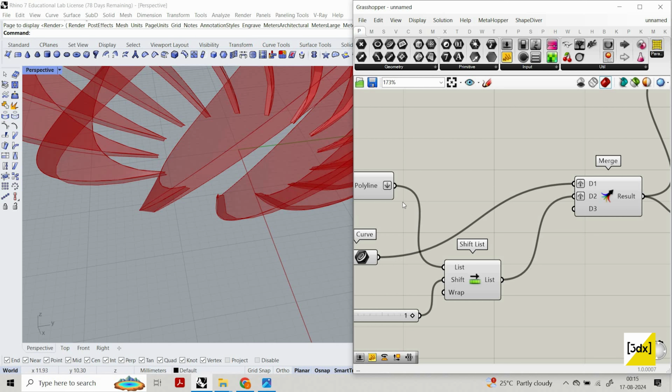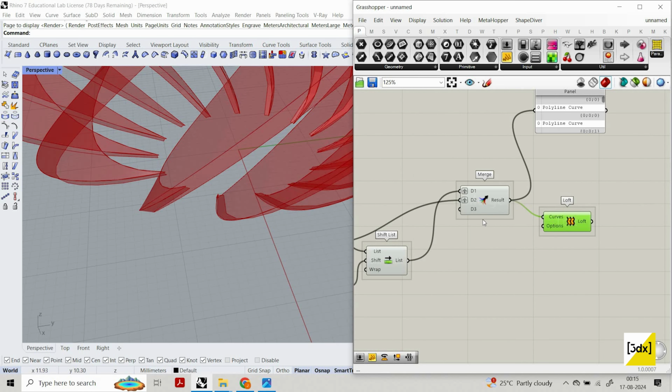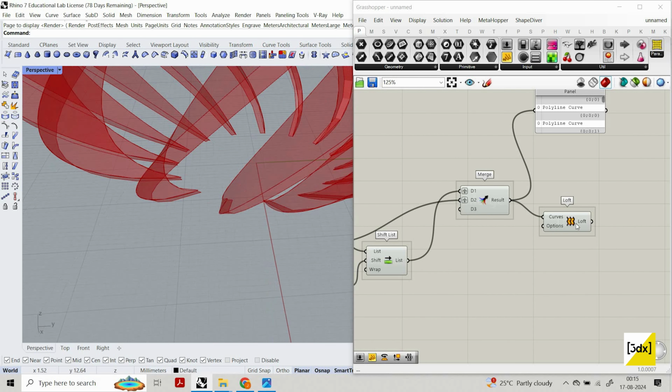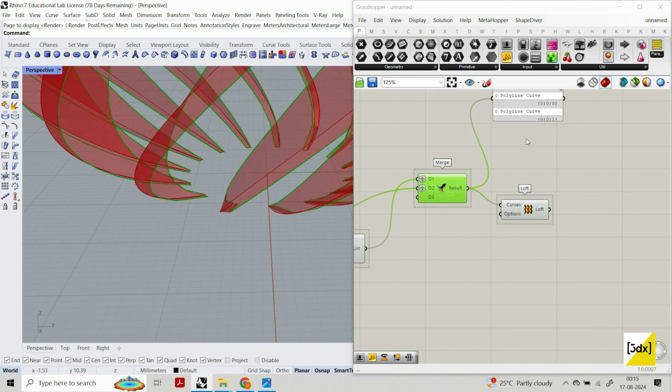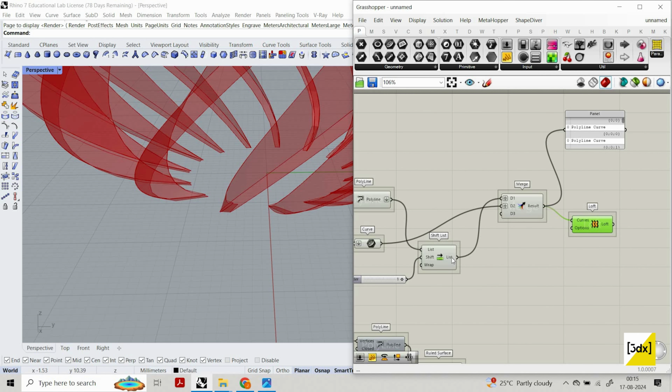Let's connect like this. Okay. Wait a sec. Okay. And why is it not lofting?